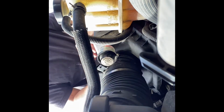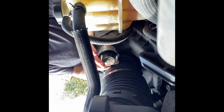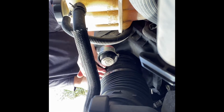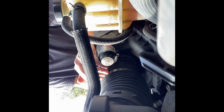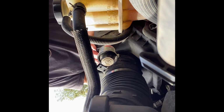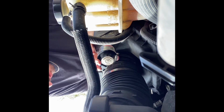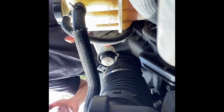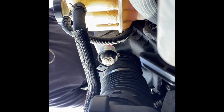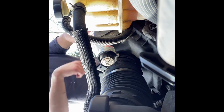You want to make sure everything is on as tight as it can be, as forward and as tight as everything can be, like tucked up. All the way if you can, yeah. This one too. This one I can't pull up or forward or anything. This one's on there really tight, so I want to pull it up a bit, but I don't think I can. So let's start with just the Allens.